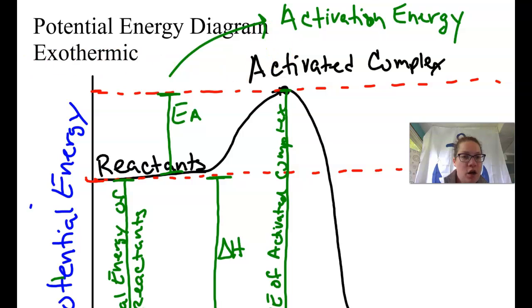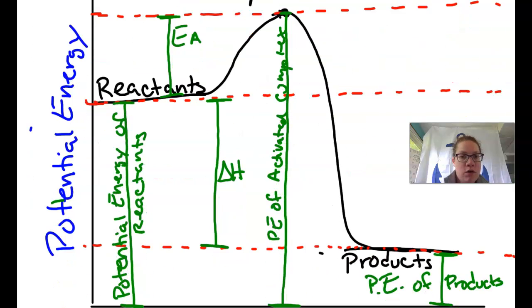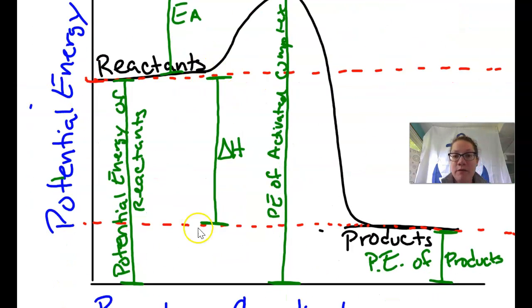All right. So there's one other amount of energy that you need to know, and that is the enthalpy of the reaction. And you'll notice that that's the net energy here. It's between the products and the reactants. So it's from the endpoints to the starting point. So that's going to be the amount of energy here.